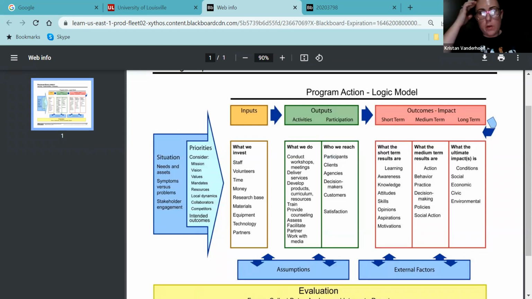So I think the only other part that I'm struggling with, because I need to think broader, is the outputs, the participation part, who we reach. Right now, all that's in my head are the clients, or obviously the community. I feel like it would help the community. Yes. But outside of that, would you be reaching the people that are going to be working for the program as well?